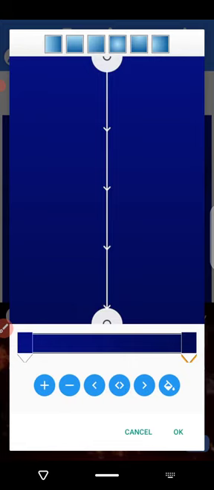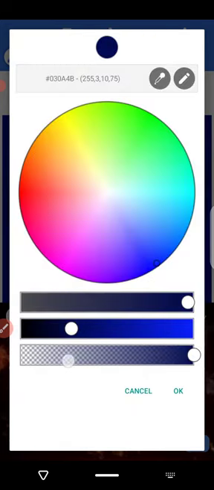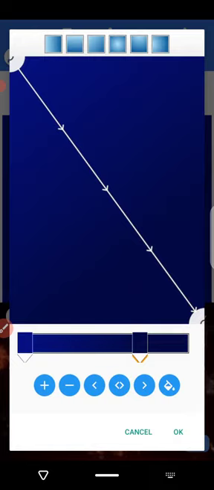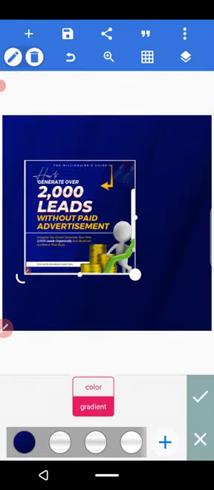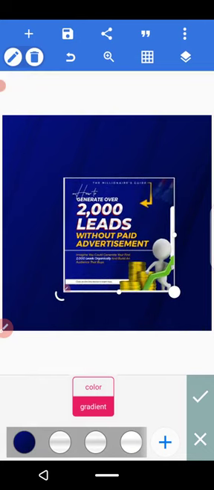There's a feeling I'm looking for. I want it this way. Yes. So I want it to come from beneath. I want the darker shade to come from beneath. So you can see, let me make this a bit more darker. Alright, so this is exactly what I want. So you can see here's what we've got. Alright, so let's make progress.